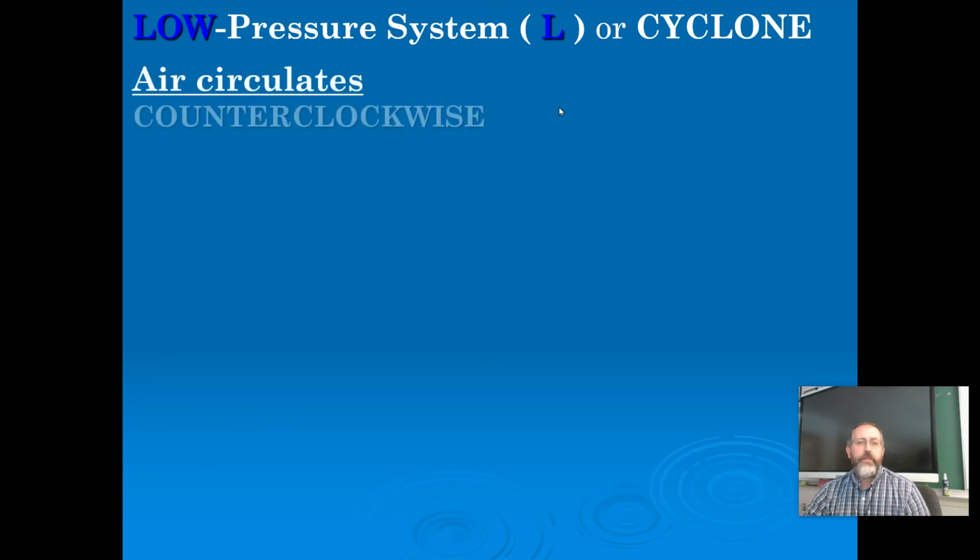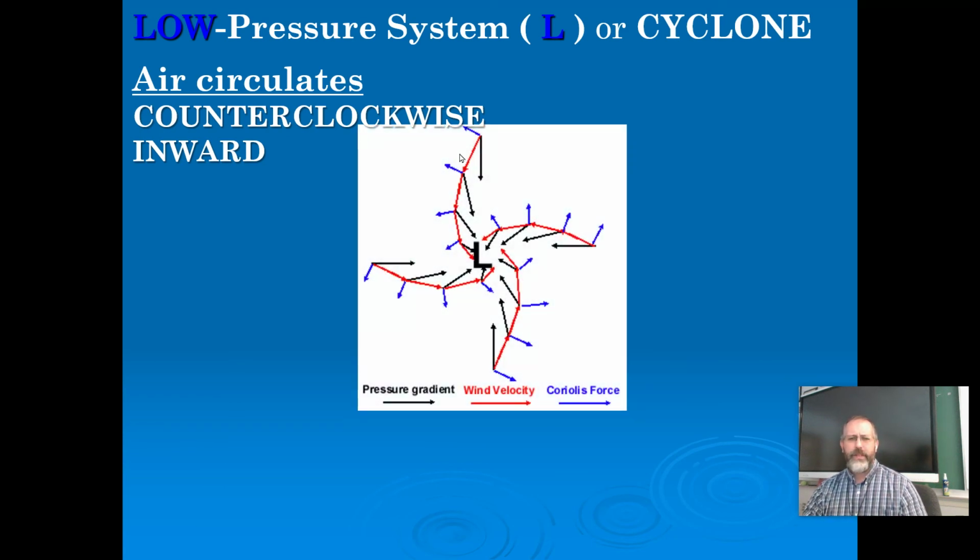In a low pressure system, the wind's trying to go into where it's lower. And as it goes in, you actually have a couple of forces here. You have the pressure gradient trying to pull it in, and then you have the Coriolis force trying to curve it to the right, which can sometimes fight with each other. The stronger force here, though, is the pressure gradient. So that's what this very arrowy diagram is trying to show you. The winds try to go to the middle. Coriolis tries to pull them to the right, but it's weaker than the pressure gradient, so it ends up spiraling in. Like water going down a drain, you get that swirly pattern.